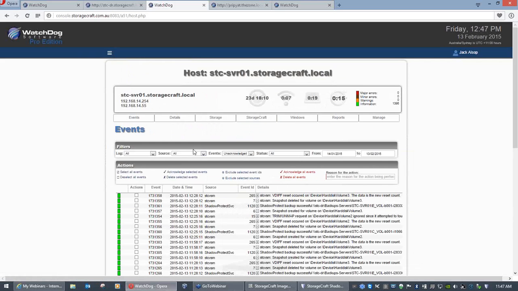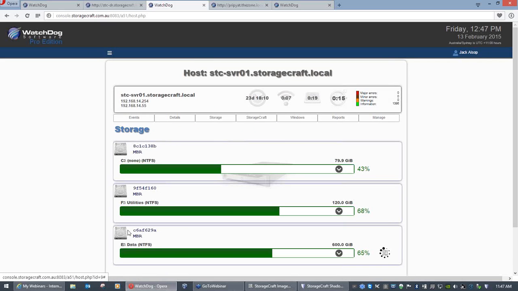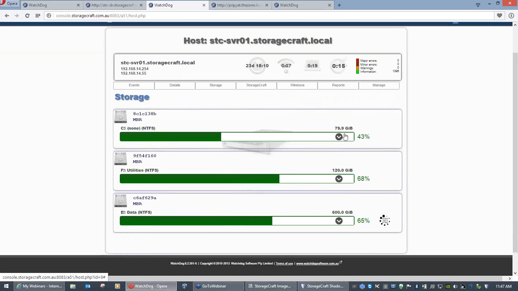Here's our file server. Ignore that partition there, folks. It is not used for anything except Windows Update Services and our antivirus. The two that are critical are this one and this one. So let's say 600 gig. Let's make it 700 gig. 0.6 of 700 is what? And then multiply by 6.